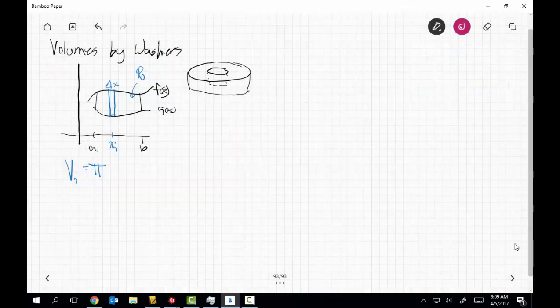So let's change colors here real quick. Do you agree that if I were to take the outside edge of this slice of action through 360 degrees, it would behave just like a disk? In other words, if I completely disregarded this g of x part and just called this f of x sub i, I would get just a big disk. I would get pi times f of x sub i squared times delta x, because delta x is the thickness of the interval. It would basically be this cylinder without the middle cored out. However, there's a problem. That would give me way too much volume.